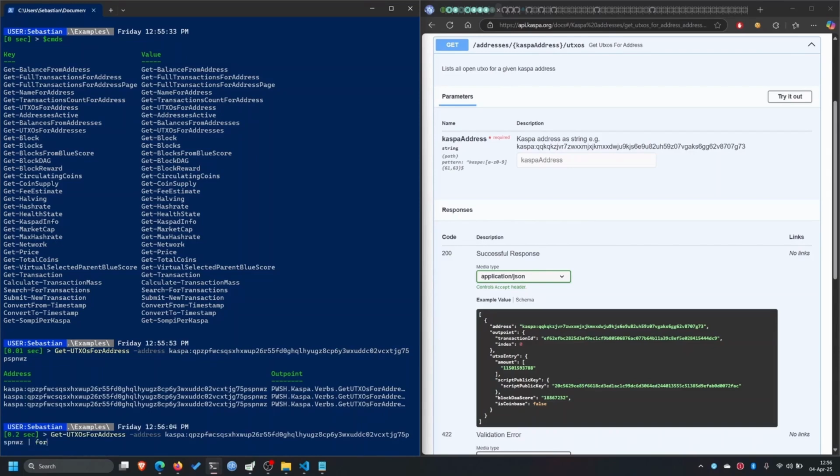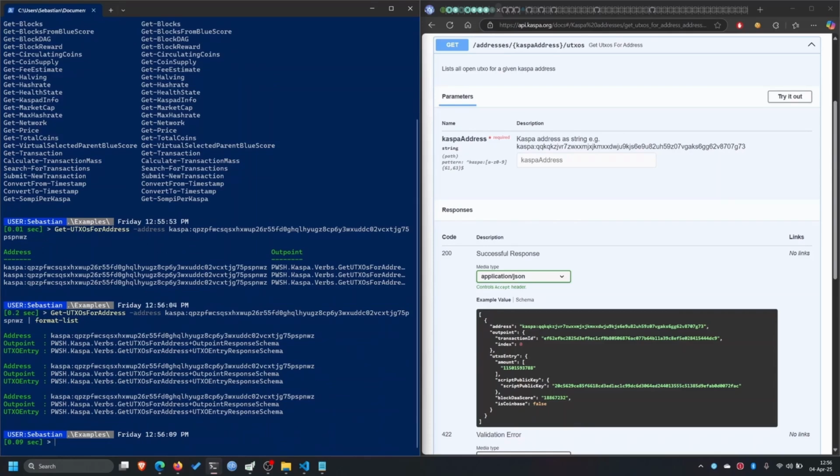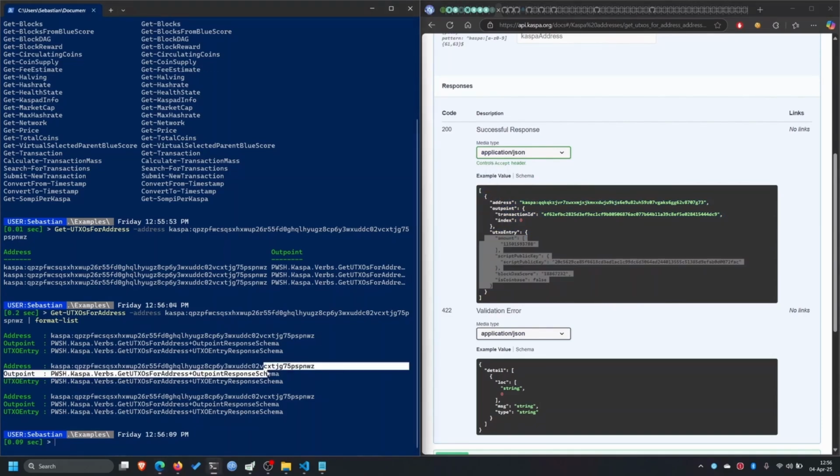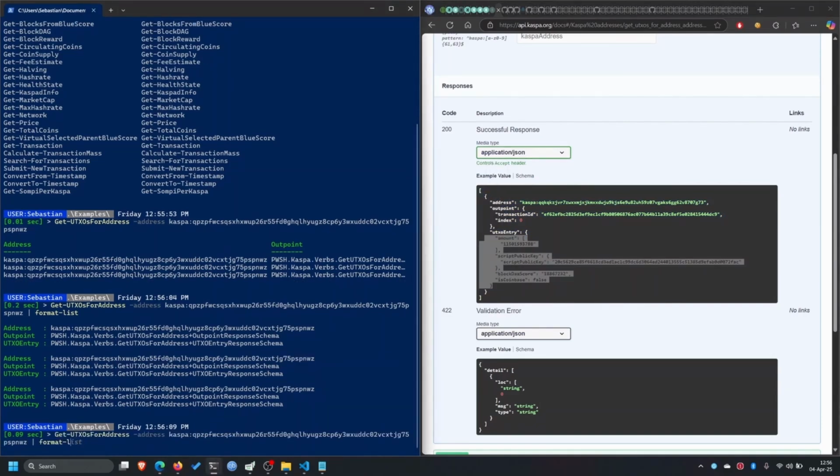Once again, format list. So we get something like this. We can see that there are three of them. You have to count them. Okay, so we get address, we get outpoint, we get UTXO entry, which means there is more information. And the format, as you can see, UTXO entry is basically a format like this. Outpoint has a format like this, and UTXO entry a format like this. So there is definitely a lot more information.